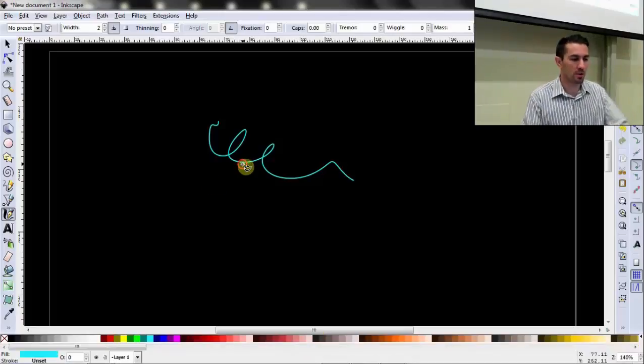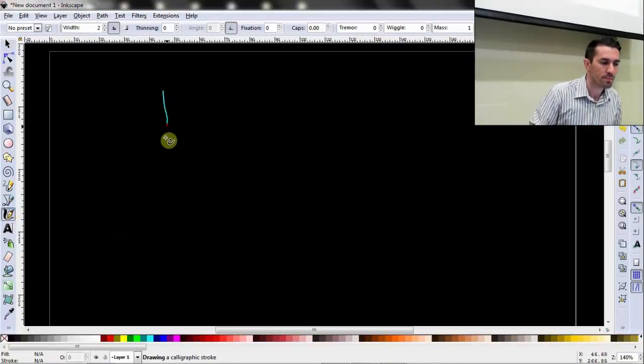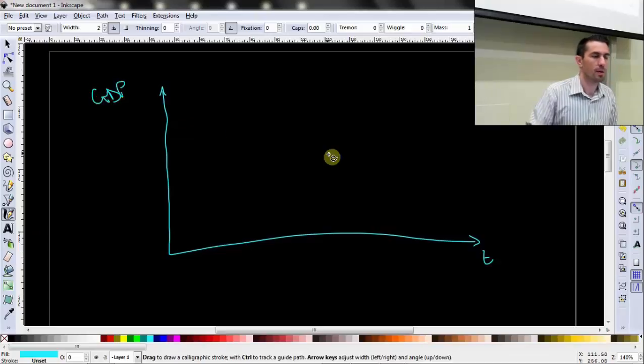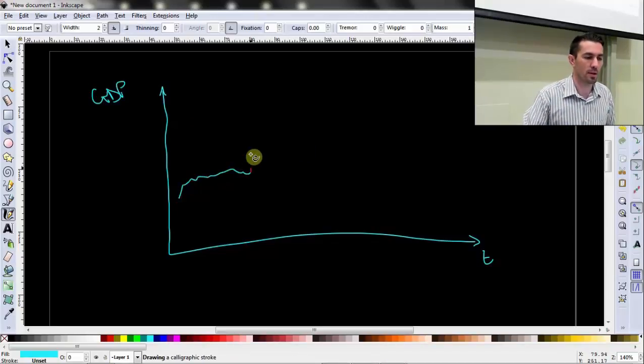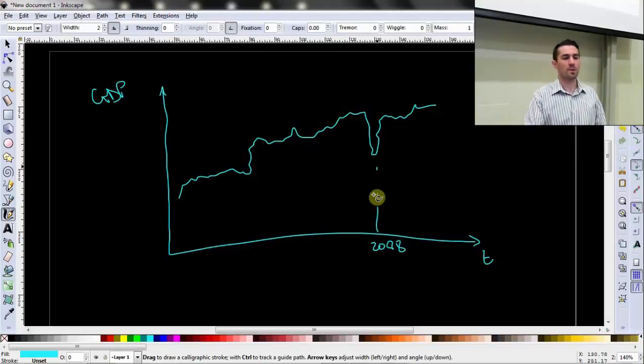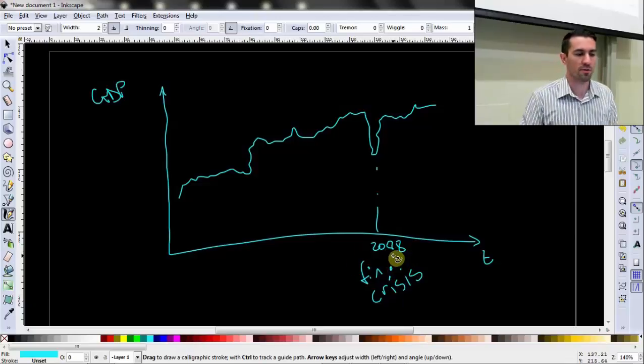So, just to emphasize exactly what it is that we're talking about. If we're plotting GDP against time, from chapter 1 we know that GDP does this, and then it did that, and this was sort of 2008. Oops. Okay, so that is what we call the financial crisis, although really it's a financial crisis in Western economies, but we also experienced a little bit of this thing called the financial crisis.